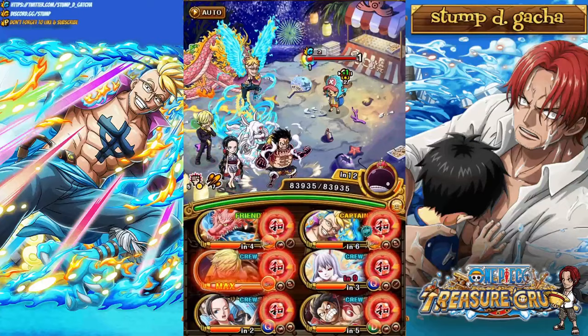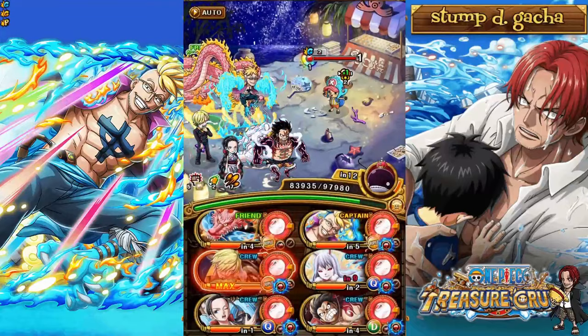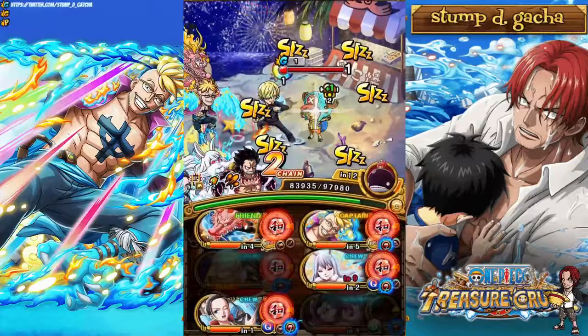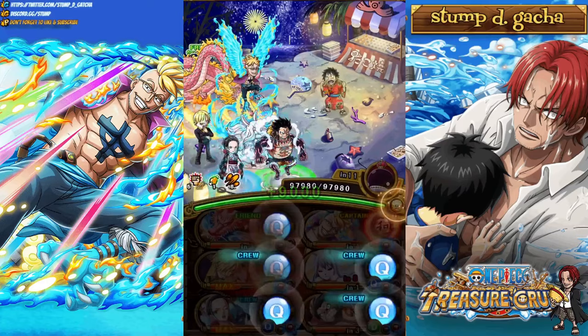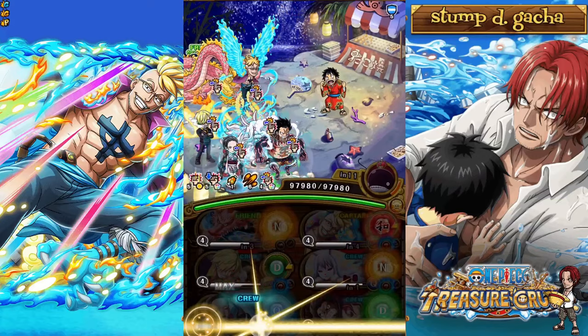We're going to pop the super class of Marco here as well, if you are using Marco. If you're not using Marco, don't worry about that. Just use a chain boosting support on someone. I don't know, like Zoro on any of the slashes. That'll definitely work, but look, using Marco here means we auto-proc on stage 4. We get 4 turns of special bind here, 4 turns of attack down, and 4 turns of defense up.